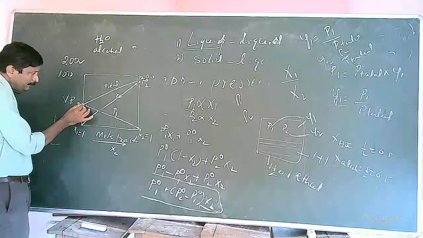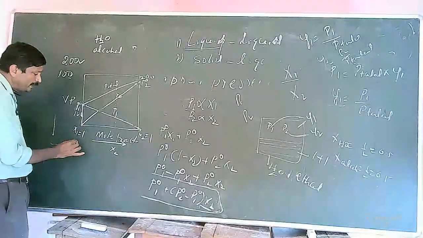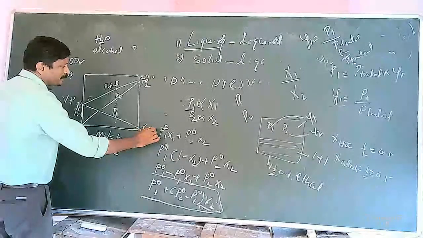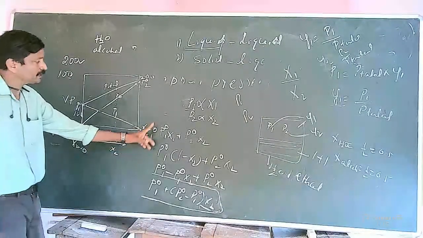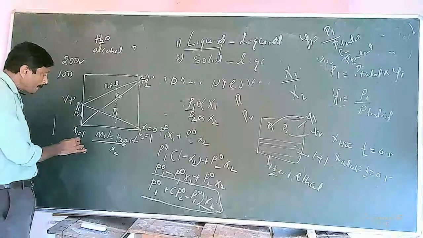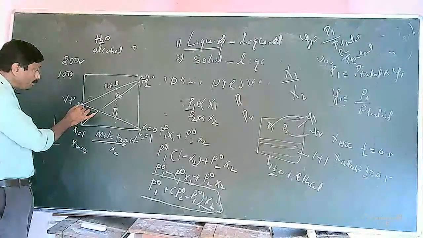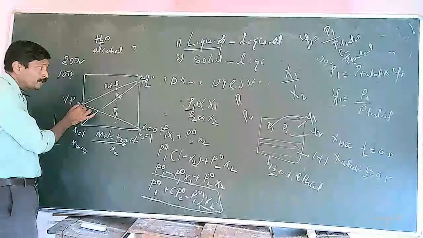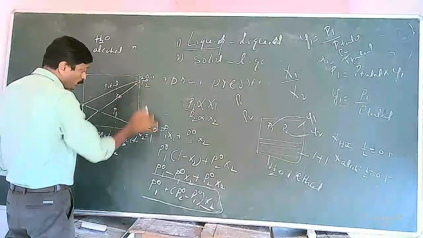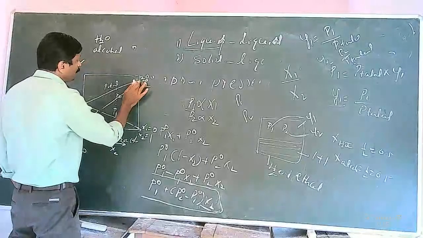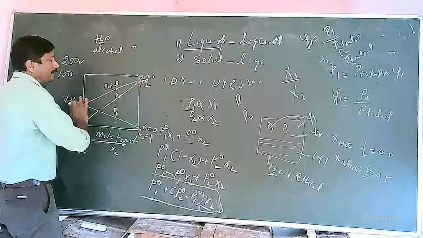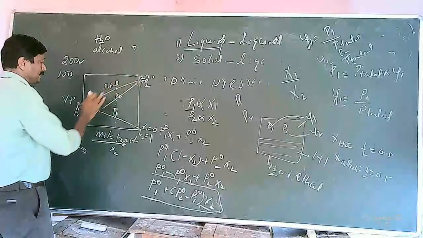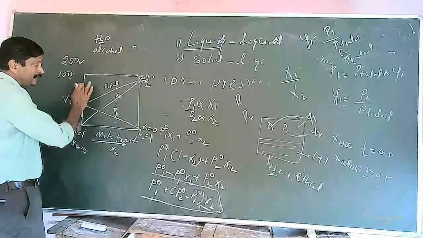See, at this end, x1 is equal to 1, meaning x2 is equal to 0, and x2 is equal to 1 means x1 is equal to 0. Adding the two gives 1 at maximum. So at this end, only one component is there, and its vapor pressure is called P01. At this end, only x2 is there, P02. In between you will get a mixture. At this end Px2 increases, and at this end x1 increases.